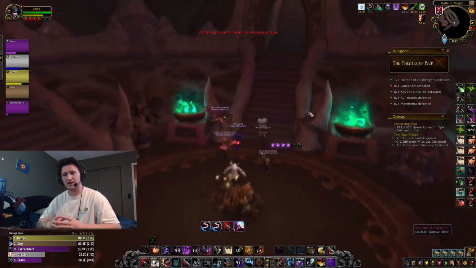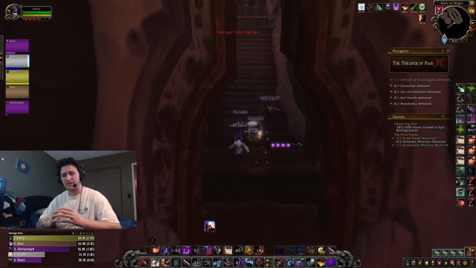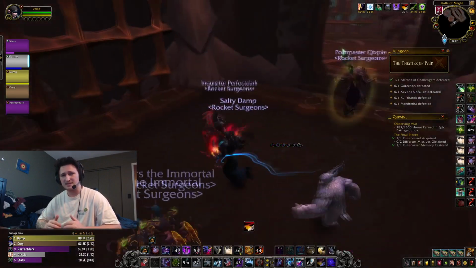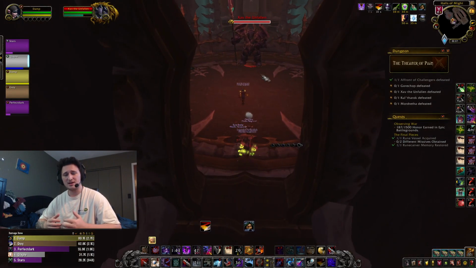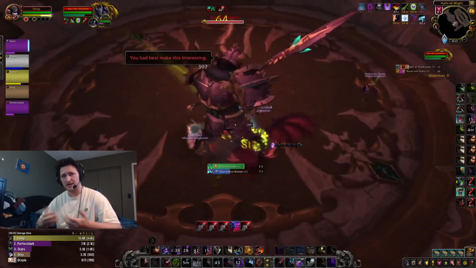The rotation for AoE for rogues right now is actually extremely simple, and I think most of the problems that come from rogues having a lack of AoE DPS is not really understanding it. So I'm going to quickly talk to you guys about a couple core points, and then I will talk to you about the ideal AoE opener for a sub-rogue in a Mythic Plus pull.